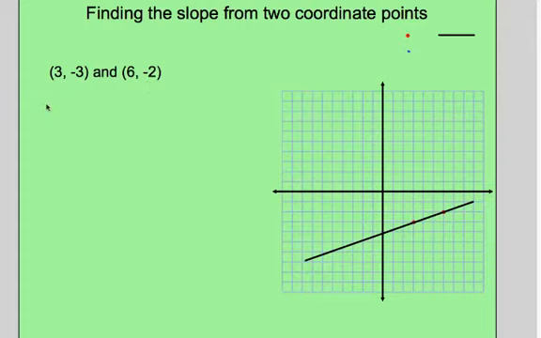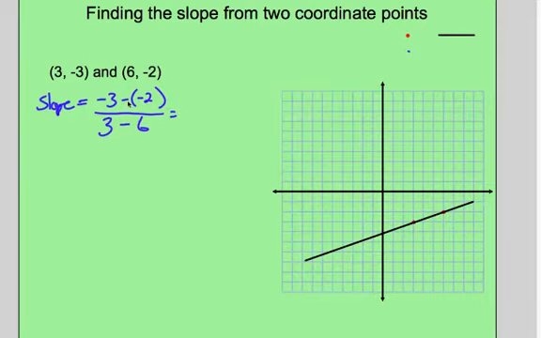So if I want to find the slope, I want to look at the difference in y values here, so I've got -3 minus a -2, and we have to make sure we take the difference of that, and then that's our difference in our y values. But we also want to find our difference in our x values right here, so this distance on the x-axis from here to here. Same idea. We're going to be looking at the difference in those x's. I have my 3, and I'm going to take the difference between the 3 and the 6, which is my other x value. And now we just do the math part on here.